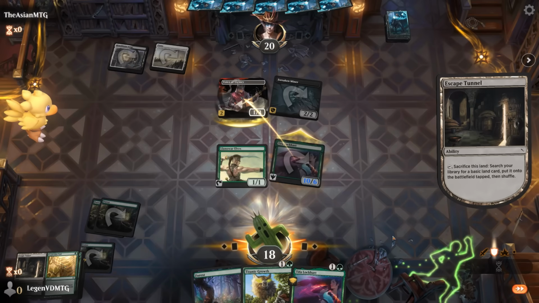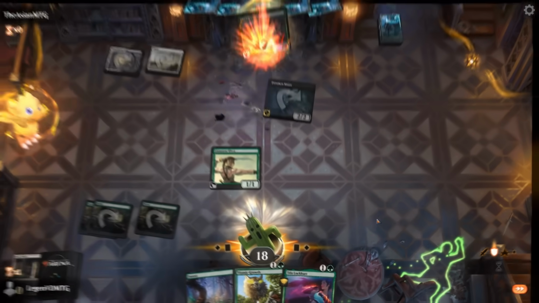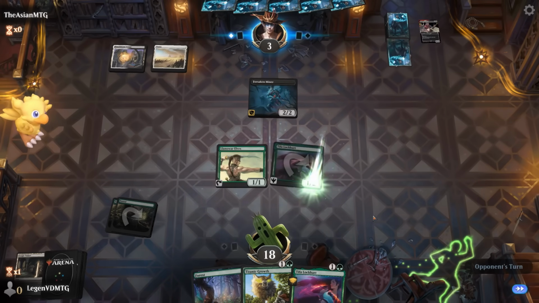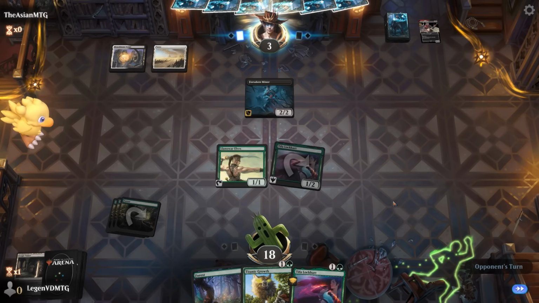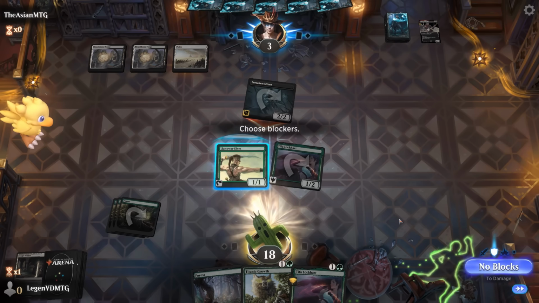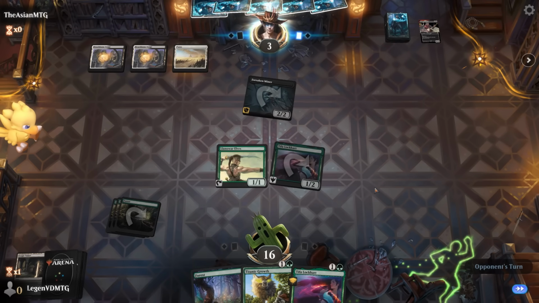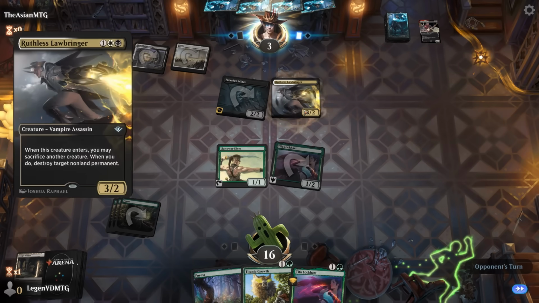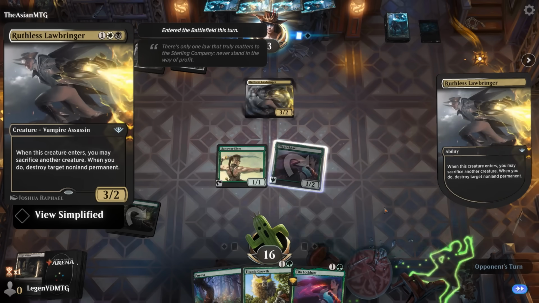So maybe the Elves could have also snuck in an attack to get in one more damage. But yeah, now if we get to connect with any of our creatures and Titanic Growth, it should be game. A Miner hits us for 2. And a Lawbringer, yeah, that's removal. Tifa down.